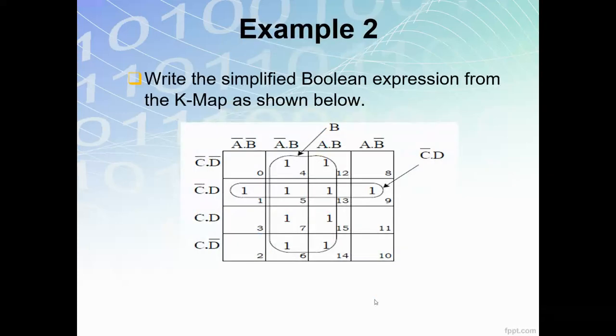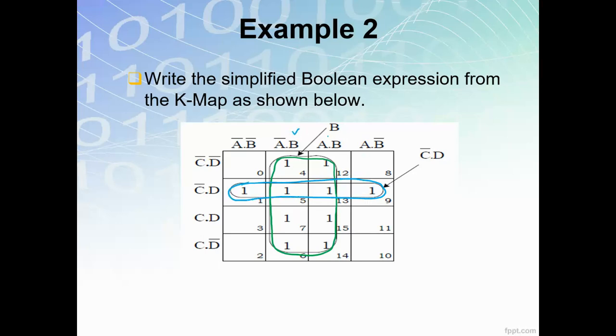Okay, so this is the second example of four variables K map. By now we are looking more at the pattern of loops that may be available in the four variable K map. In the four variable K map we can see a loop of 8 straight away. We can draw the loop of 8 ones here, and then you have a loop of 4. And then we write the expressions.